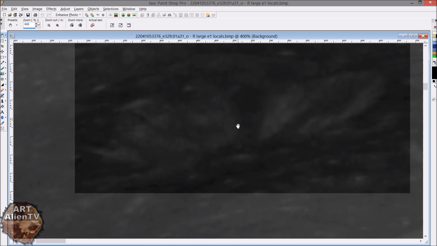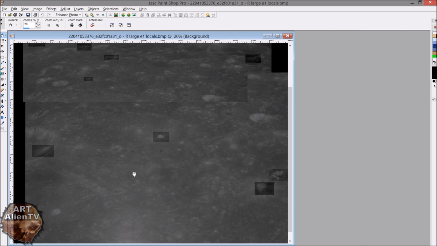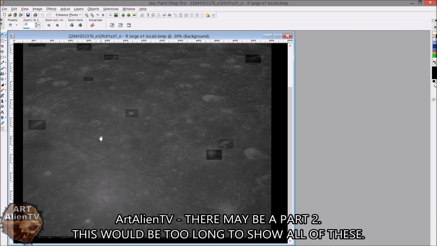There's also something sticking up here, and there seems to be a hole here. And when you darken this up, you've got this circular hole that appears. So that was interesting. I'll come back to that. So I'll come back to all these at the end of the video and show you enhancements of all of them, the ones that are worth looking at. So we'll have quite a lot to look at at the end of the video, okay?